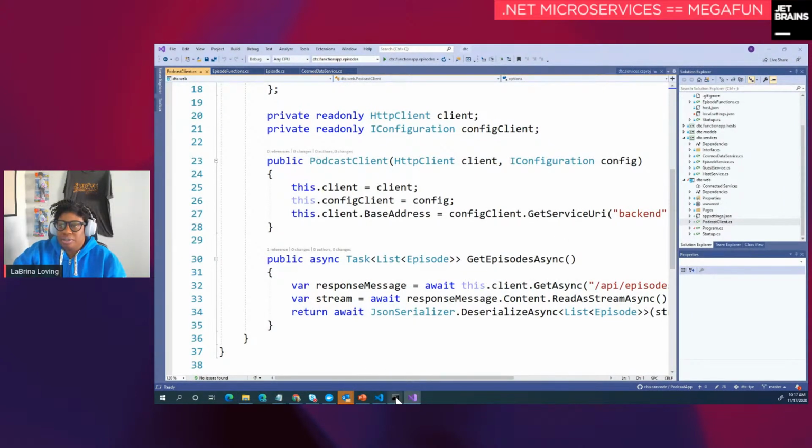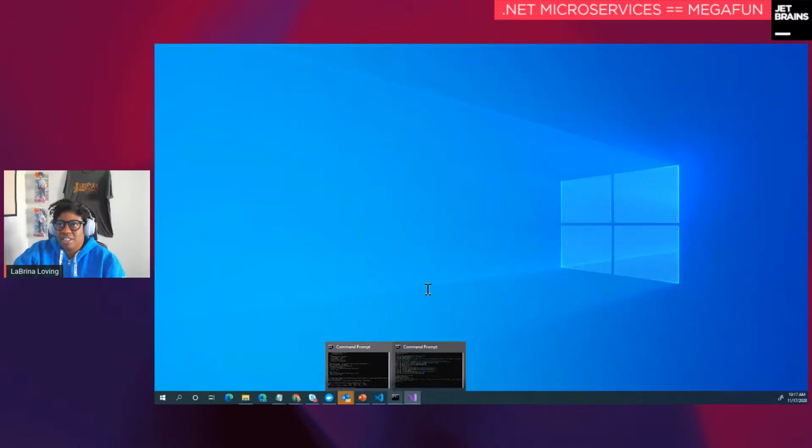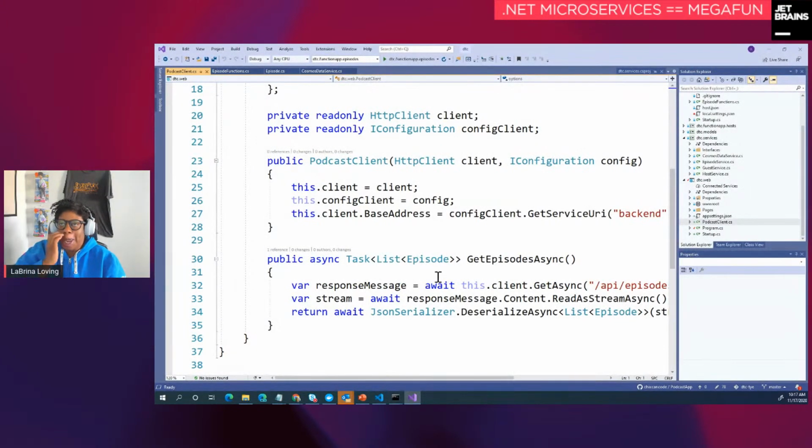Okay, so the first thing that I would want to do when I get started using Project Tye. As normal, I can start building and deploying my solutions as I normally would.